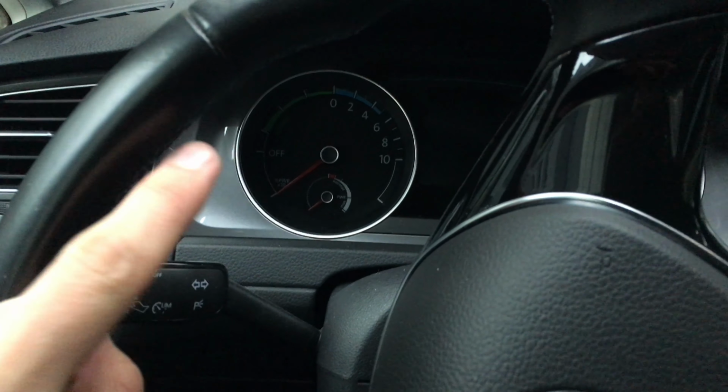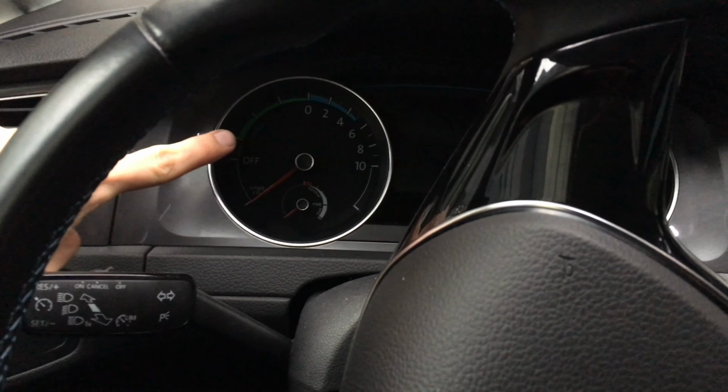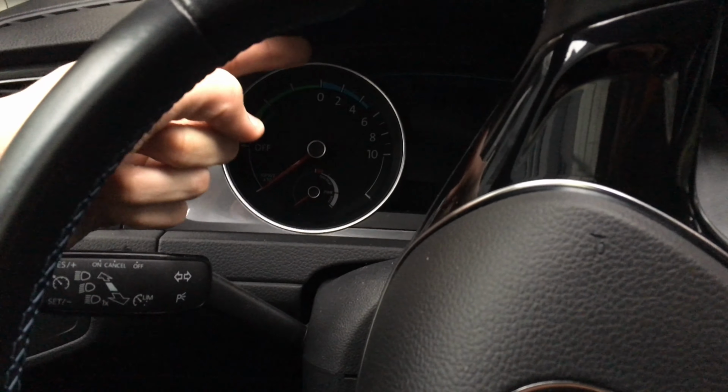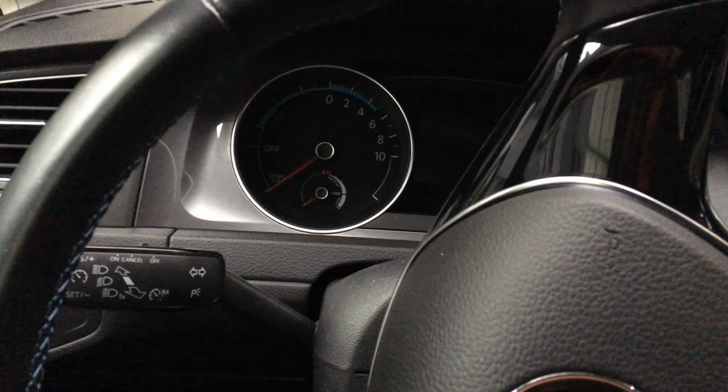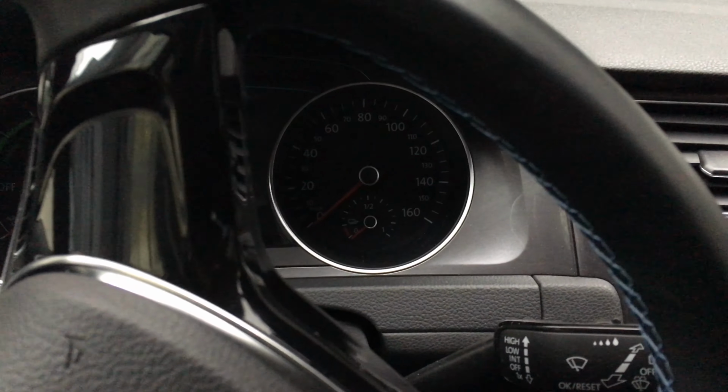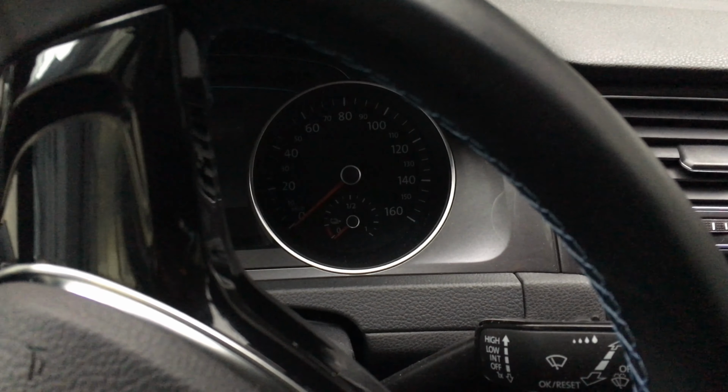The green part over here shows you when the car is charging. So if you're braking, the car is charging. The rest is classic, as in the petrol car. Speedometer is also the same.